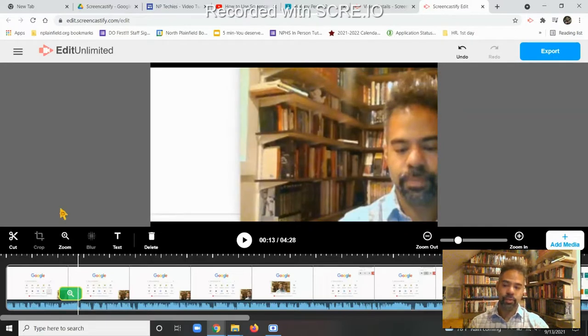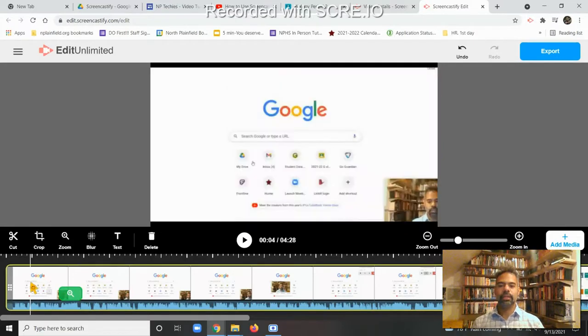How do I know if it's working? Anytime you're doing some editing, you can click a previous moment and then hit play. So you can watch from that particular moment on. If you want to cut and you want to see how the cut looks, you can do it like that. If you want to crop something and see how it looks, you can go back. And if you don't like it, you can hit undo. So we're going to see how it zooms in once I hit zoom.